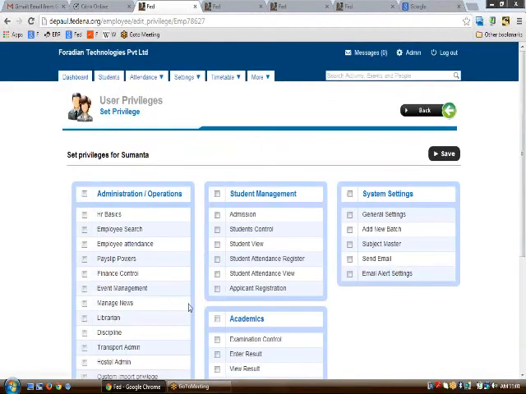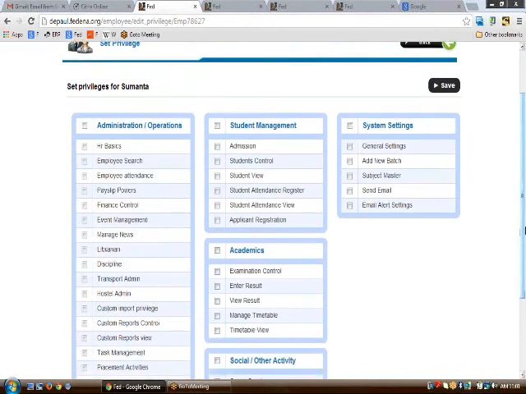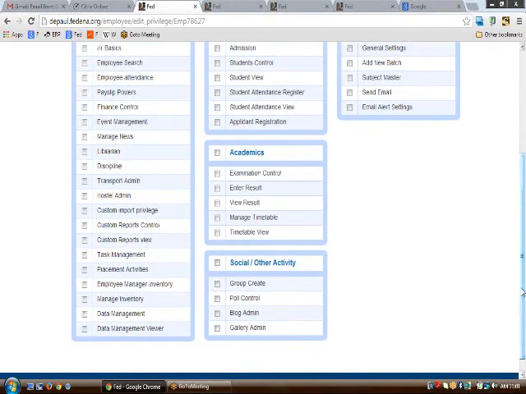And save and proceed would redirect to a page which is the most important part of employee admission. In employee admission, every employee can have different kinds of privileges. Let us say that a person can have access to the library, and someone else can have access to the examination control and all.